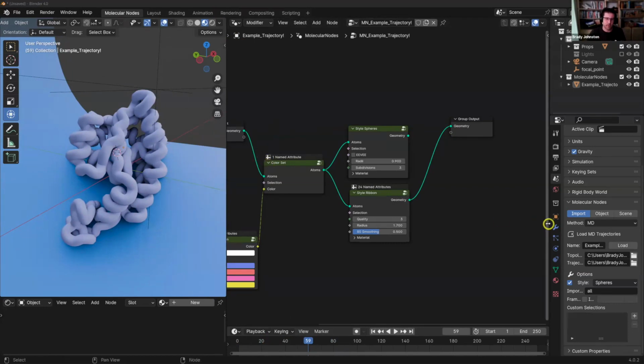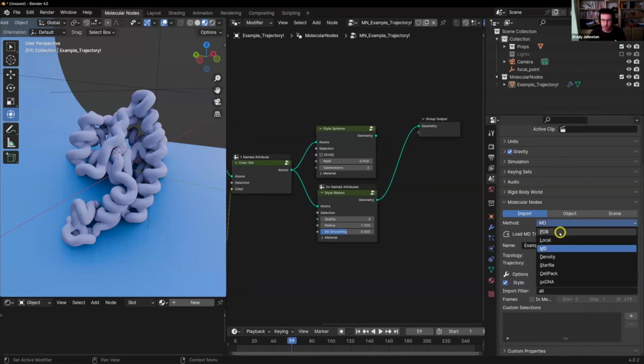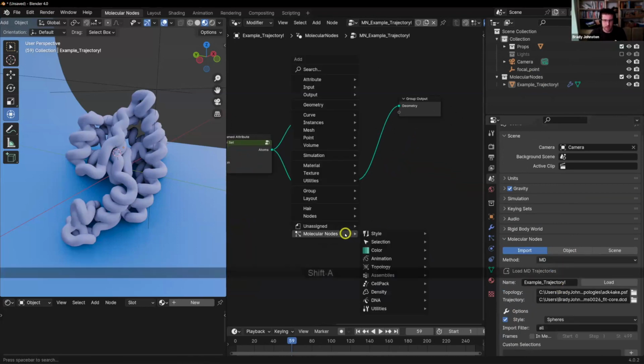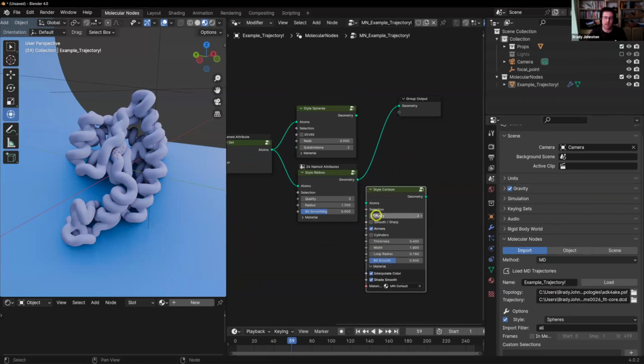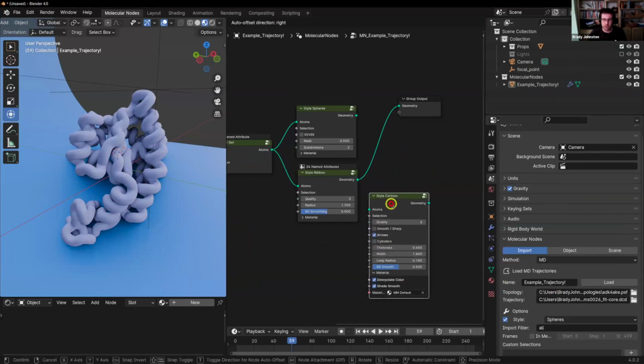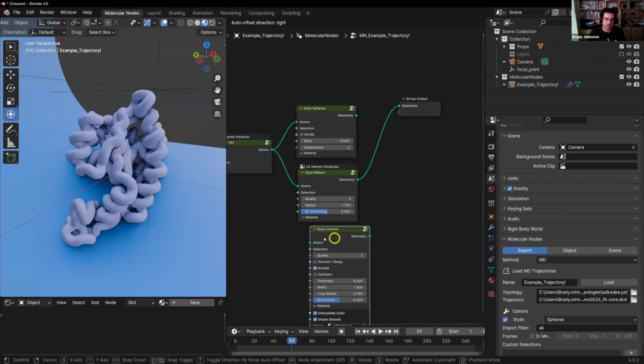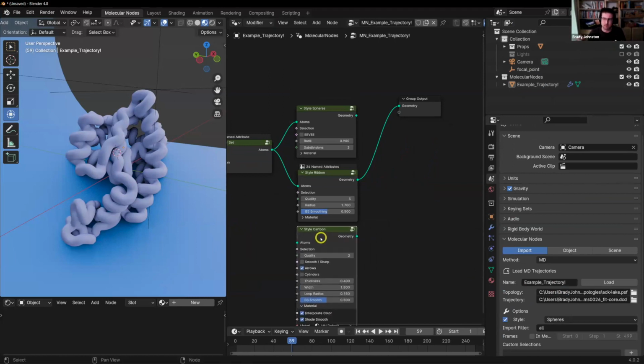When you download from the PDB, if you're importing a protein from the PDB, it will have that information, and you'll be able to use one of the nodes, Style Cartoon. If it had secondary structure information, this would show a cartoon with your alpha helices and your beta sheets.